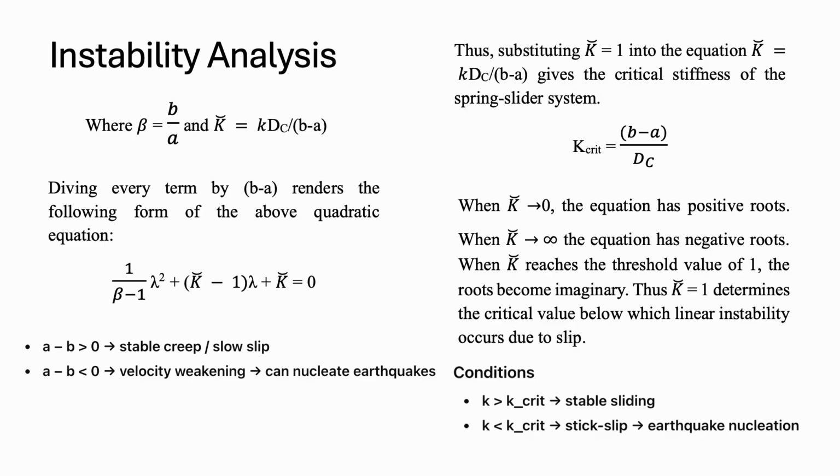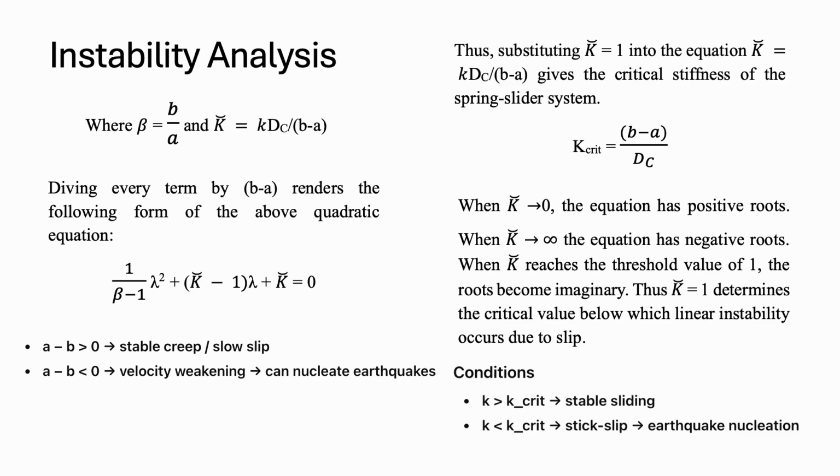However, we must also note the fact that the exact physical meaning of the a and b parameters is still not very well known, and it is a huge part of experimental research to understand what exactly these a minus b parameters are. And a major part of my PhD, the experimental part of it, would be to investigate what these a minus b parameters are and try to physically constrain them. However, you can see now how rate and state friction is being used to understand the critical stability of a system, and that is extremely important.